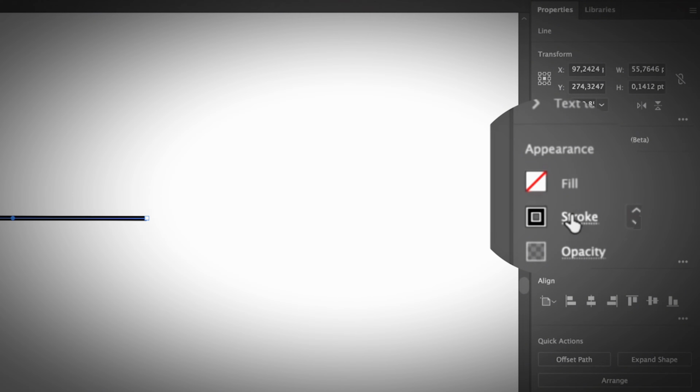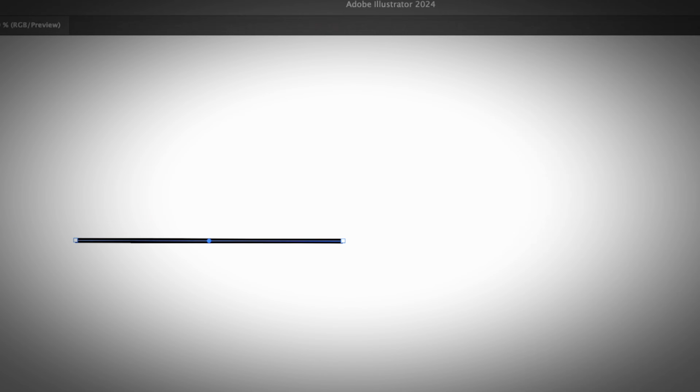Well, all you need to do is, let's say I'm going to use just the line tool to create a straight line. So how can we turn it into a dashed line? All you need to do is select the line, go to stroke from the appearance panel. Actually, you can go directly to the appearance panel under the properties panel. If you want, you can also open the appearance panel. It's totally up to you.